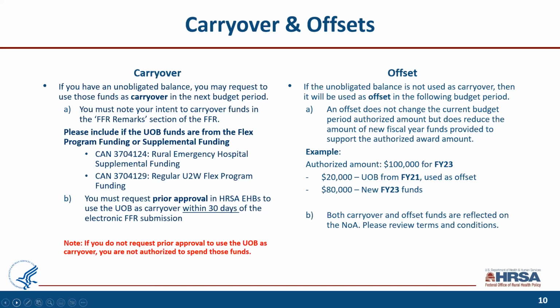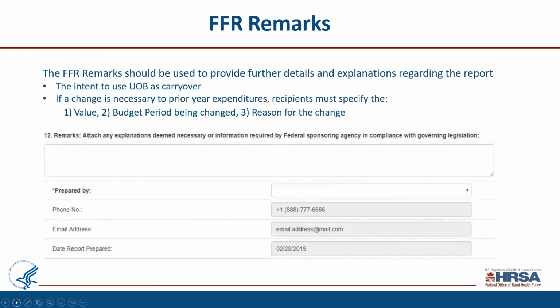Hopefully that is not confusing, but if it is, and if you have any additional questions regarding offsets, just please feel free to email me and we can discuss it. If you have carryover and/or offsets, that will be reflected on your notice of award. So just please review your notice of award carefully and also review the terms and conditions section of the notice of award. Next slide.